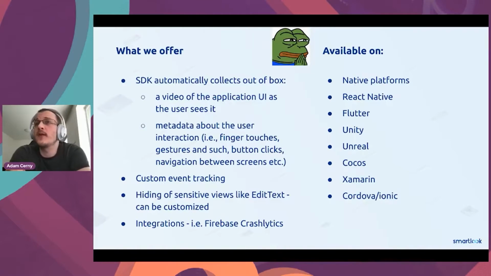In games, it's a little bit more complicated because, for example, in Unity, it's out of our reach to detect the screen changes. So we also provide the possibility to enter manually the name of the screen, and we are hiding sensitive fields like edit text and so on, and we also offer integrations. As an event in, for example, Crashlytics, there is a link to our dashboard so you can see what happened before the crash. And we support a bunch of frameworks. The list is on the right side of the screen, but we can also support any custom game engine, I would say.